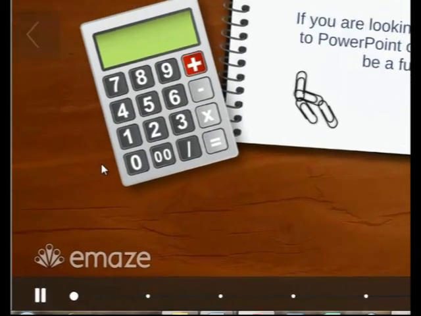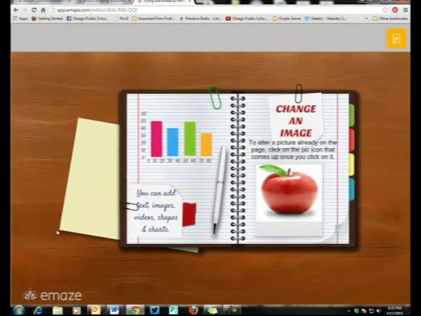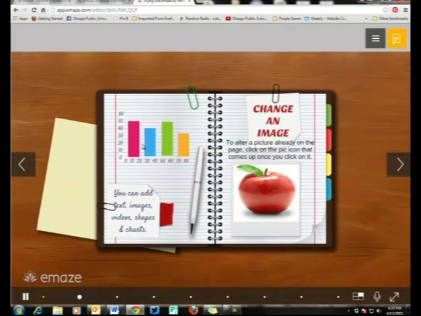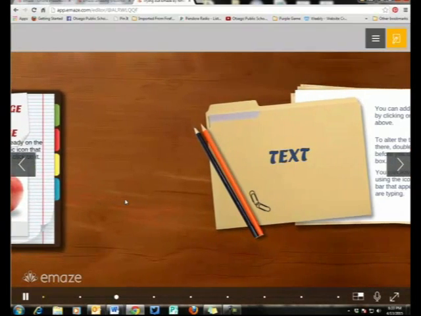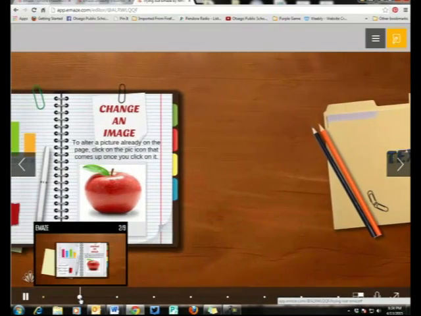Okay, I have each slide set to about 10 seconds, so we'll see if I can talk quick enough. This one just shows a different design. I didn't really do anything with the graph here, but basically you can add text, images, shapes, anything like that. And let's go back to that second slide real quick. Down here is where I can do that.